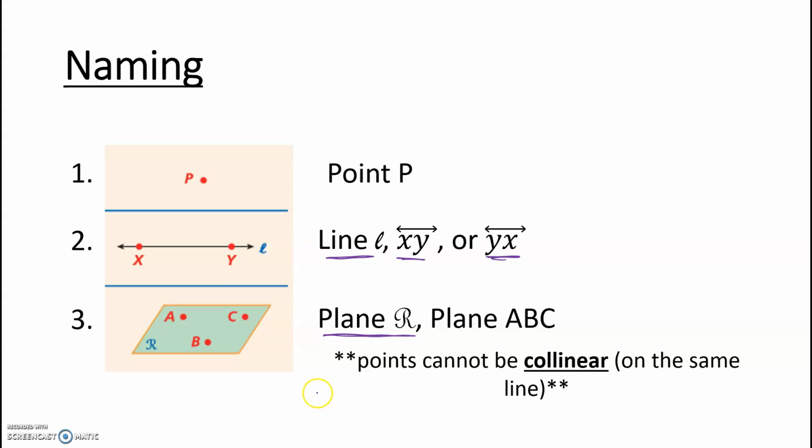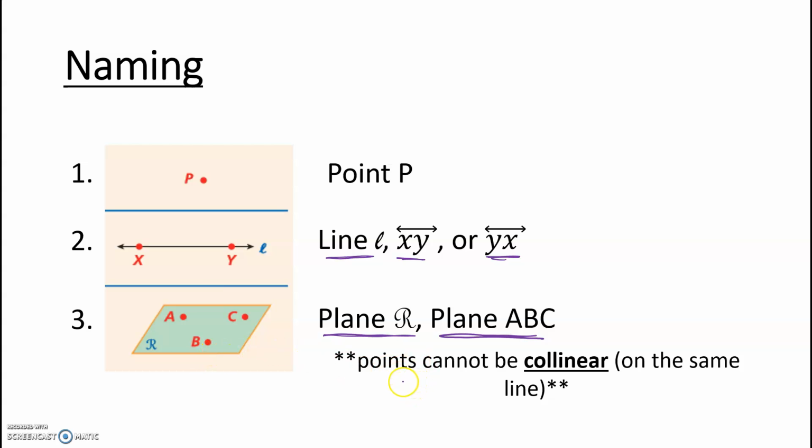Or you could pick 3 points on the plane. Again, there only happen to be 3 points on this plane, so you could call it plane ABC. Unfortunately, there's no symbol, so you just have to write out the word plane. Now, understand you can use any mixture of these letters. You could have said CBA, CAB, BAC, whatever. Pick 3 points on the plane.